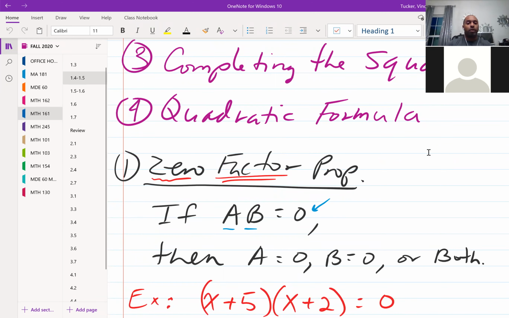So the first 2 words give you a hint as to what you're going to use to solve in order to implement this property. It's 0, so that means 0 has to be involved. 0 has to be on one side of the equation, and then you're going to factor in order to be able to solve. So also keep in mind that this section has 4 methods. That means it's only a quarter of this section that actually discusses factoring.